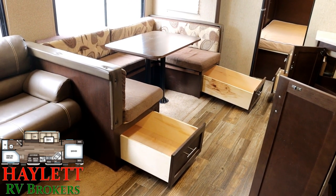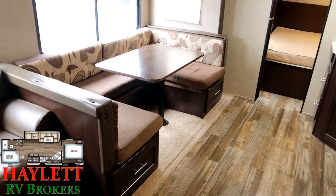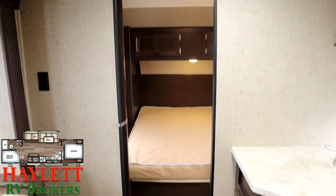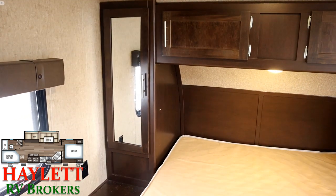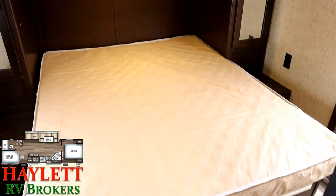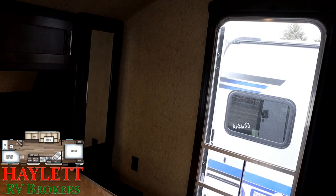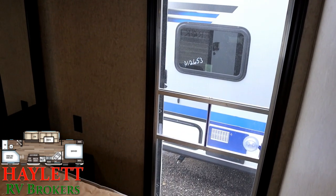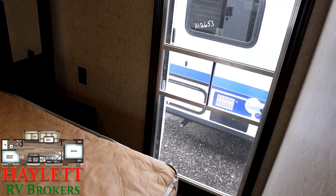Storage is very easy to get to here, and that is an extra-large, true U-dinette — about seven feet long, 44 inches deep — so not only can your family really gather around there, but bigger people and bigger kids can sleep on it too. There's a sliding privacy door up here to the front master bedroom. This room is simple but effective — the idea is that you'll spend most of your time in the living room, and this is here so at the end of the night you've got a place to shut the door, or if you want to sneak in and out to the fire pit, you've got your own exterior door with its own deadbolt. Some people say they don't like a door in the bedroom, but don't forget there's a deadbolt on it.